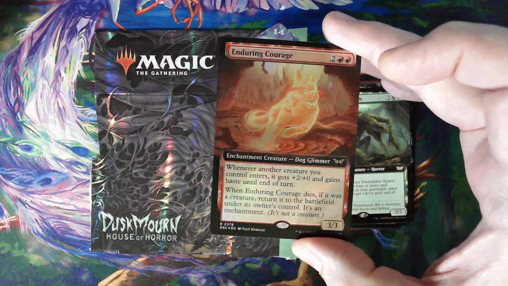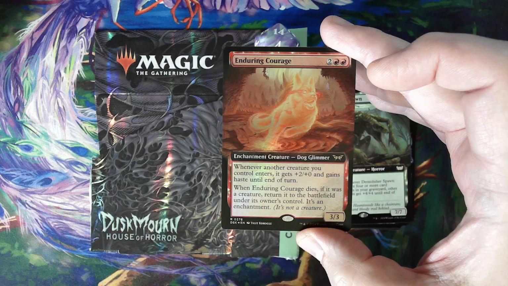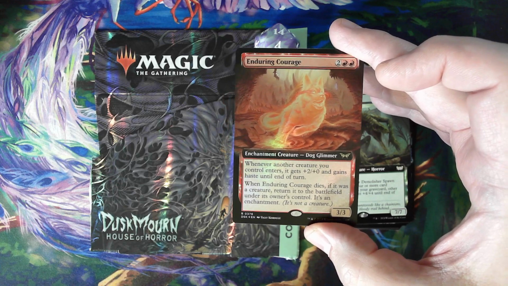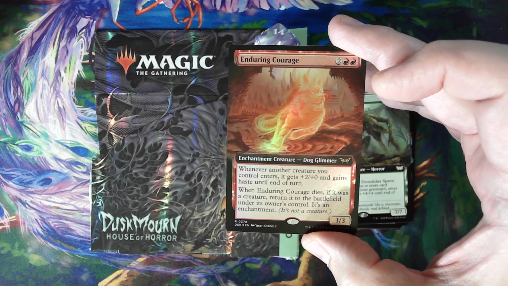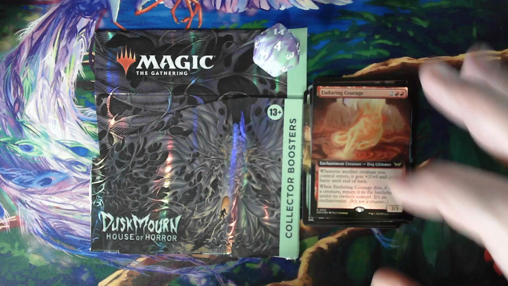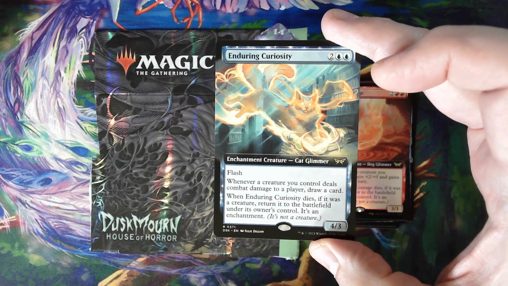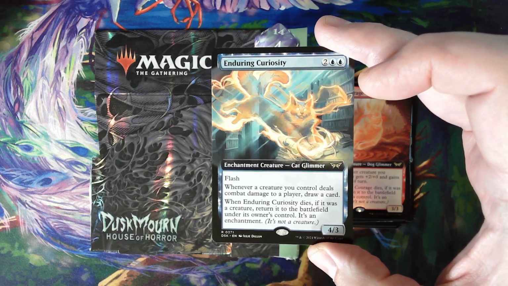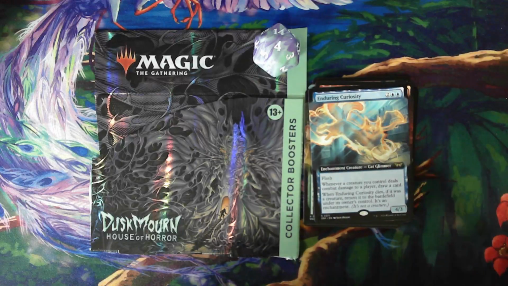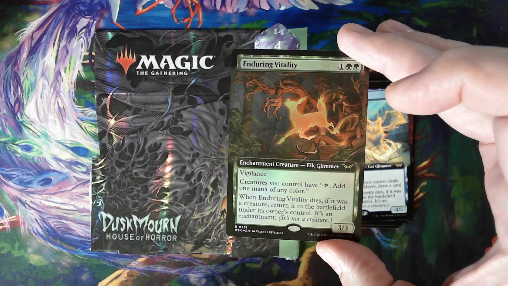So the Enduring Cycle. This is the red version, Enduring Courage. Whenever another creature you control enters, it gets +2/+0 and gains haste until end of turn. And if this happens to die, you get to return it to the battlefield as an enchantment, and it's no longer a creature. The blue version, Enduring Curiosity. Whenever a creature you control deals combat damage to a player, draw a card. So card draw engine. Enduring Vitality in the extended art foil.